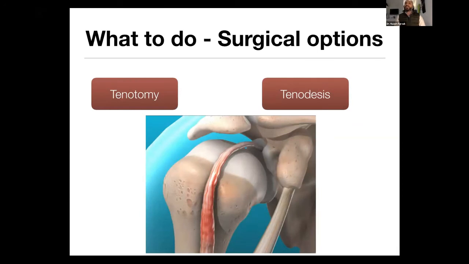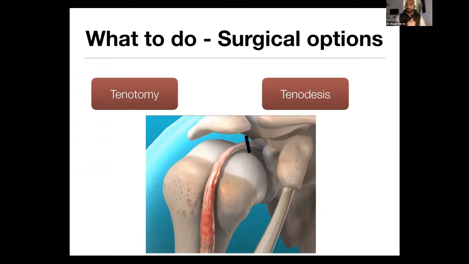But what to do actually if we're going to address the long head of biceps? If we are suddenly or accidentally faced with a long head of biceps problem, or I am in doubt along with a rotator cuff problem, even if it's an isolated lesion and I highly suspect the long head of biceps, what shall I do? So we have two things to be done here operatively. Either do a tenotomy and just cut the tendon out of the articular part near its attachment, or do a tenodesis. But what shall I do? Are there any clear lines when to do this procedure and when to do the other? This is what we're going to see right now by skimming through the literature.